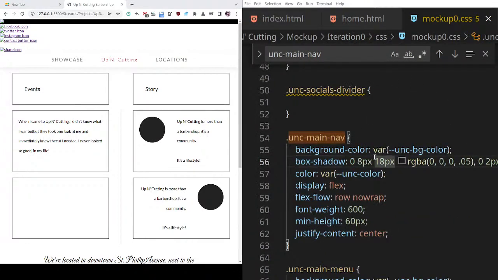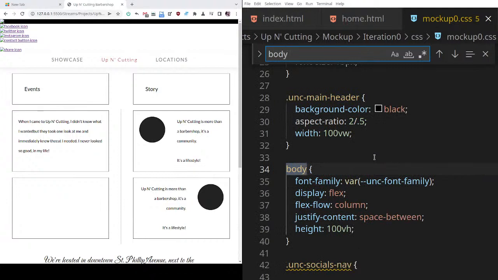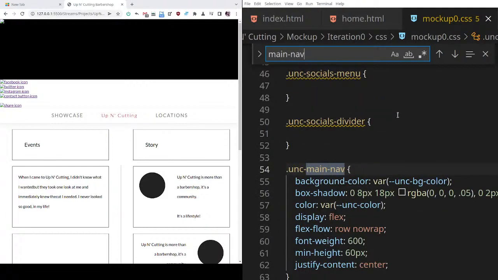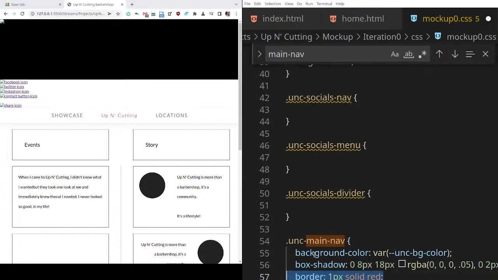I'm going to check the body though, because okay, the body is set to display flex. That might be why. So actually, let me see something here a second. If I take this out from the body, okay, it was the body that was causing that issue.